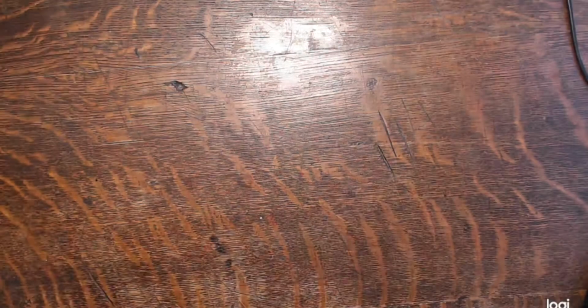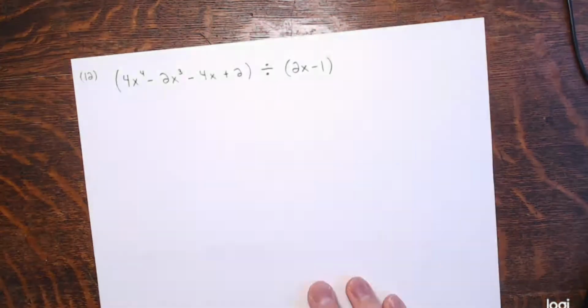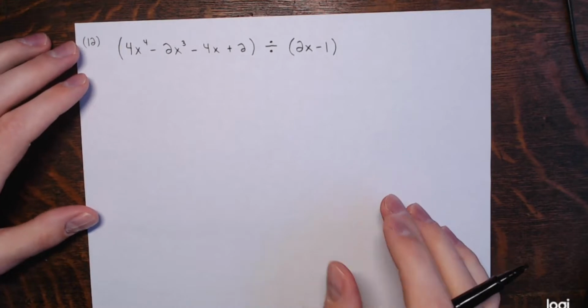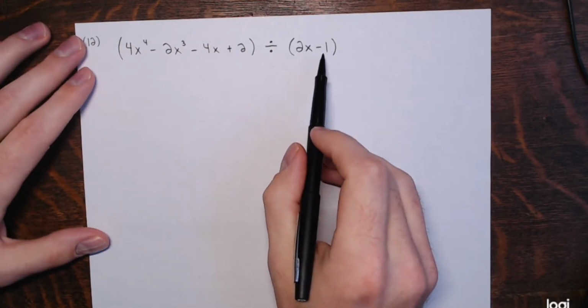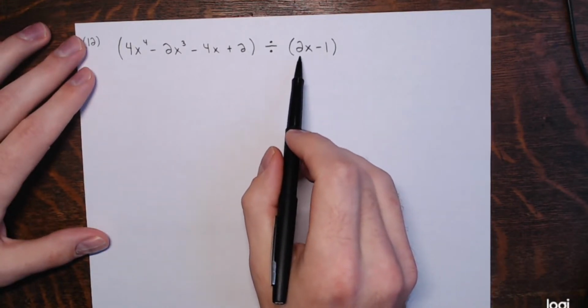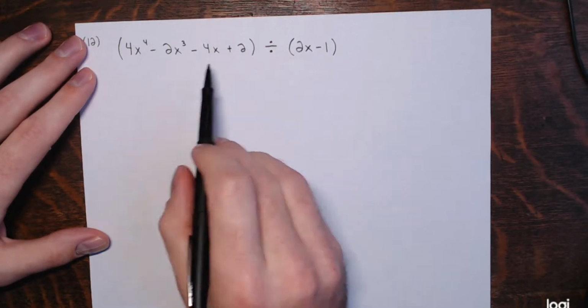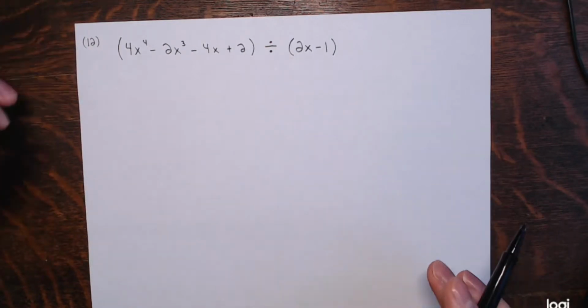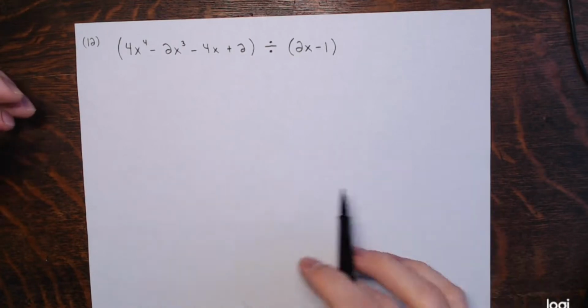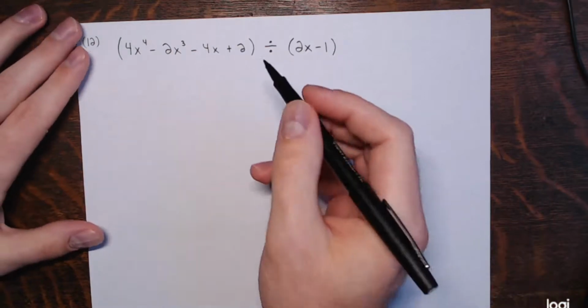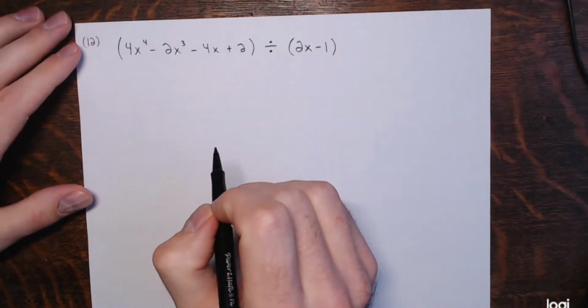Another example. Now this time, and you've seen several of these by now, the divisor is a degree 1, but alas, the lead coefficient is not 1. It's 2. So this is another one of those where I'm going to start off by dividing the dividend and divisor by 2, and then later when I write out the result, I'll multiply by 2 to get back to using the original dividend, the original divisor.